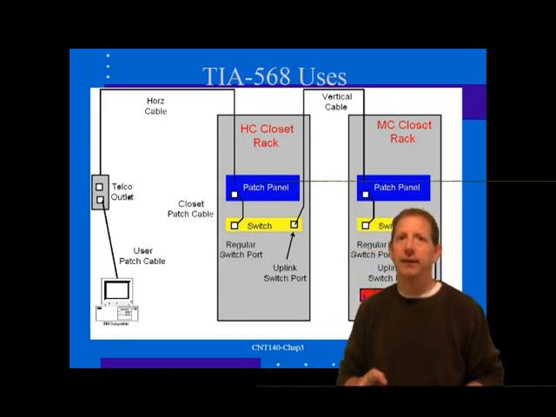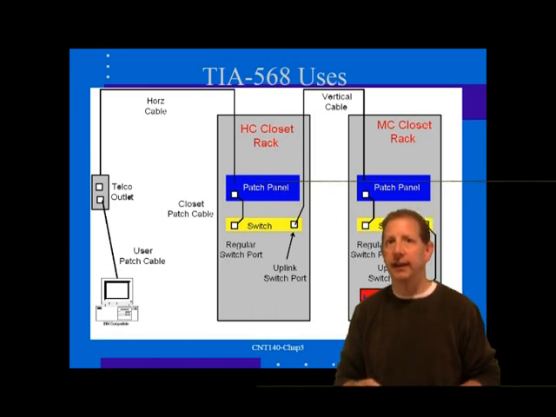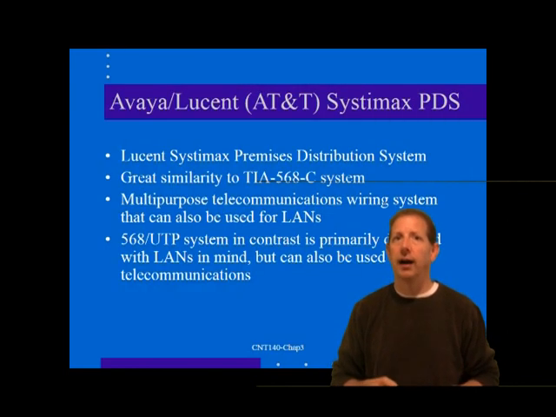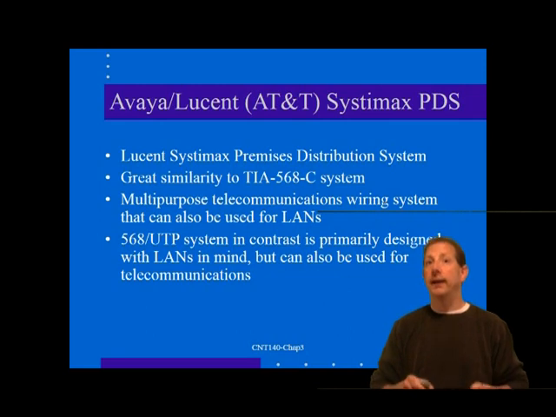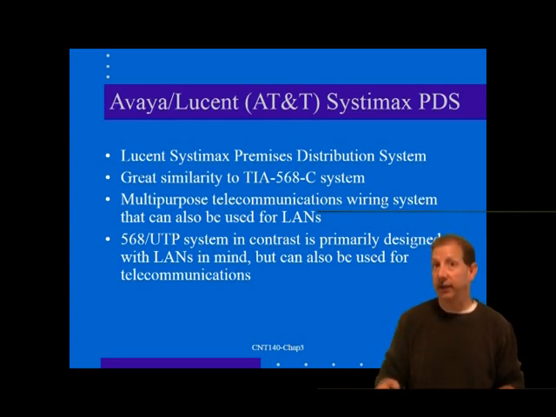Now I want to talk about the Avaya, Lucent, AT&T, Systimax, and so on. The Premises Distribution System, or PDS, is a wiring system that bears great similarity to the 568C system. The original PDS system, however, is basically a multi-purpose telecommunications wiring system that can also be used for LANs.